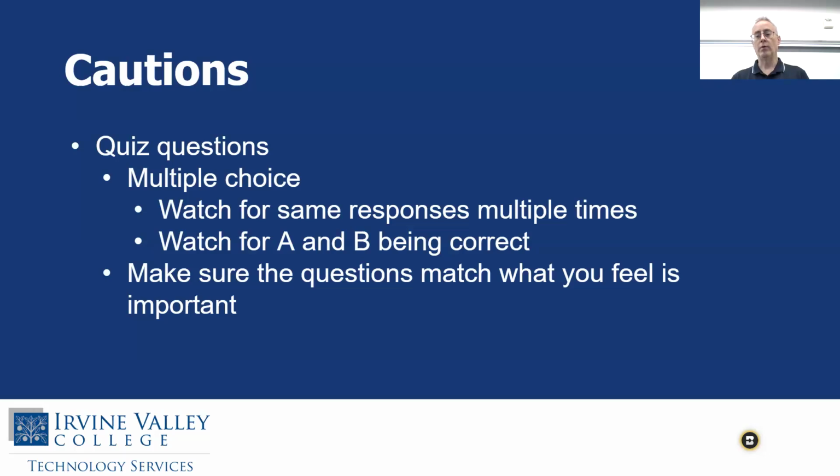Make sure that the questions match what you feel is important. It's not going to know out of a chapter what you actually think is important. It's going to pick different things and just pull that in. So make sure that you've paid attention to what is important and you've made the decision, which is also why I wanted 40 questions, because I could then delete several questions and it wouldn't really matter to my end result. So think about that as you're creating quiz questions. It's not going to know what you find is important unless you prompt it in a way that tells it that that's important.